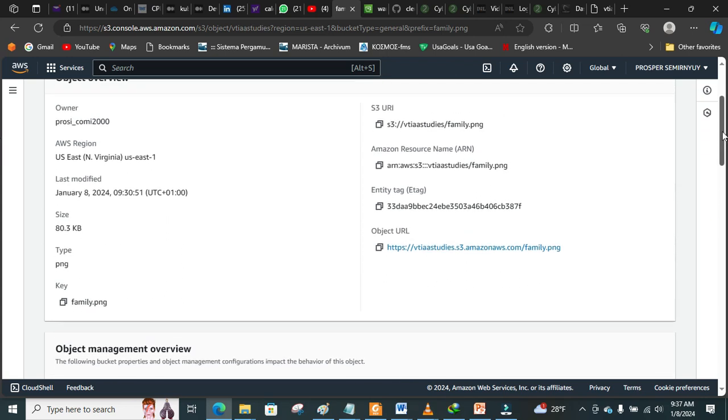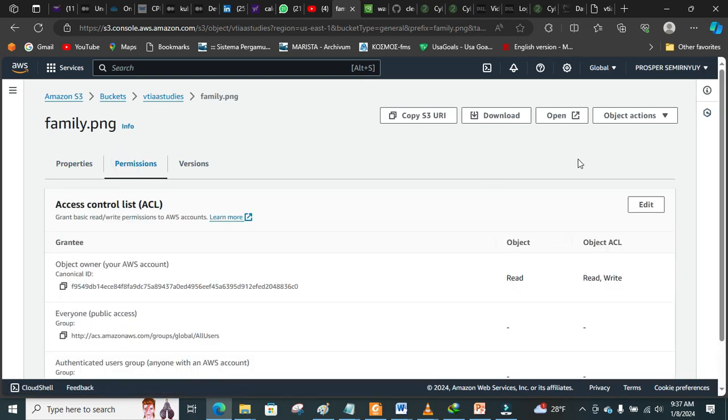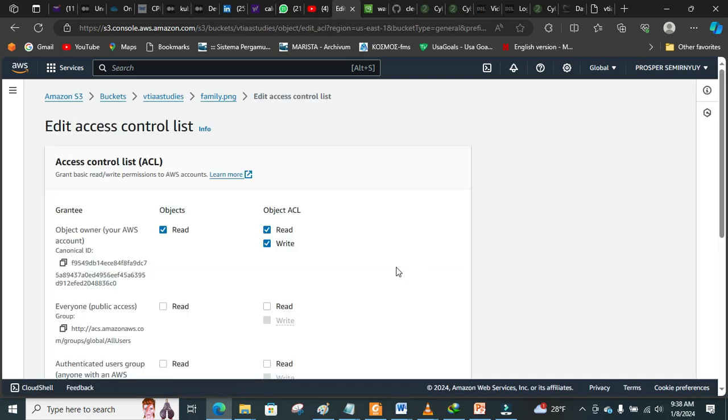And how do you get to access control list? In order to get to your access control list, you have to go to permissions, and then you see access control list. You can go to edit first, and then you come down to everyone, that is public access, and you give a read to your public access.